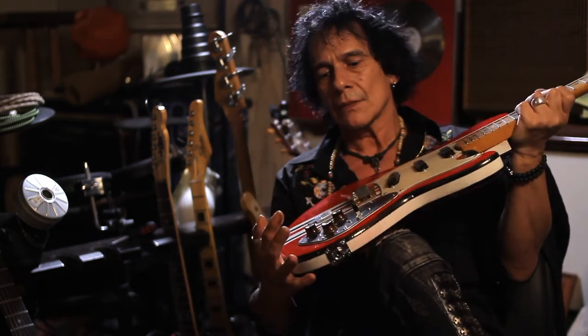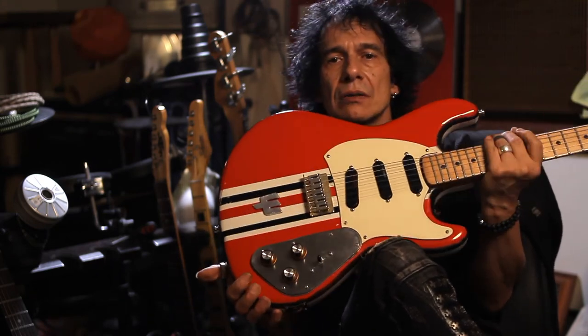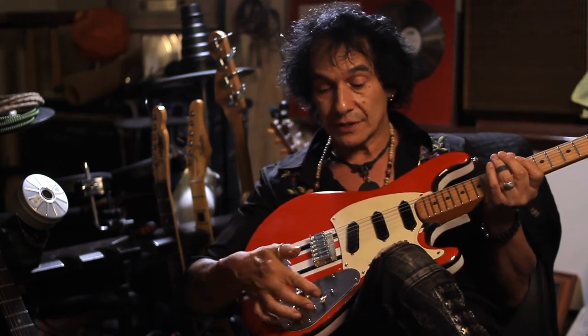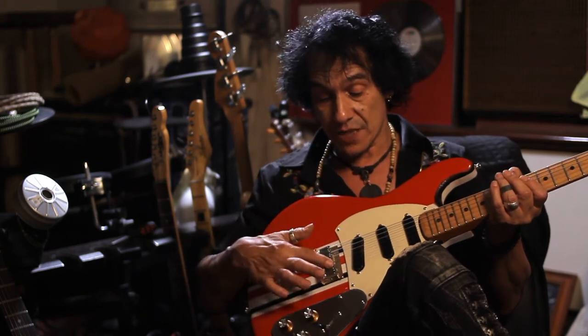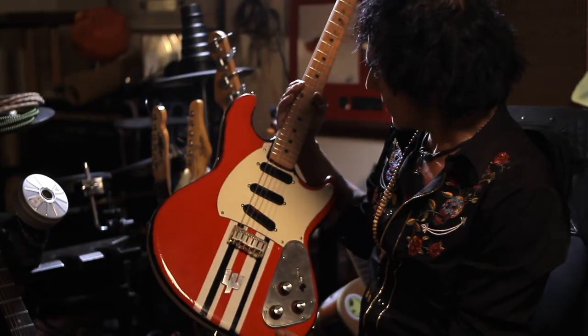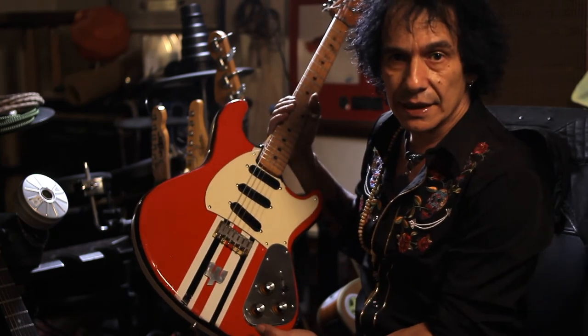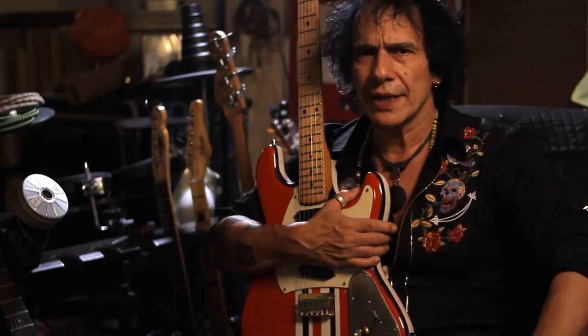I'm very proud of this. I wired it so that it has a main volume and a main tone control. And then this secondary control down here is actually a blend control — when you turn it, depending on which pickup position you're in, it will blend the neck pickup in and so forth. You get the idea. There it is, my 1977 Music Man Stingray. Apparently there are only 500 of these made, so they're apparently quite rare. And look at me hanging onto it like a rare guitar. Anyway, that's my story.